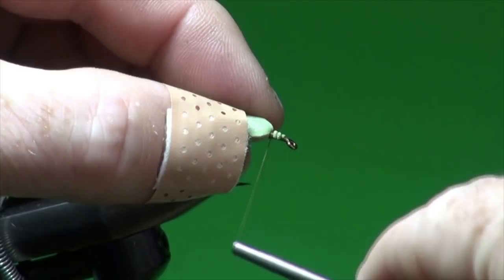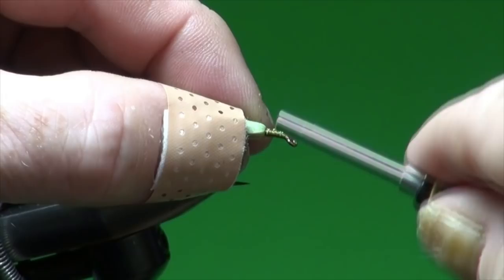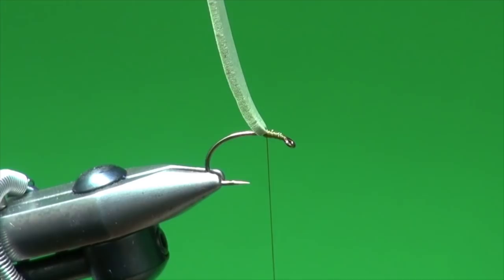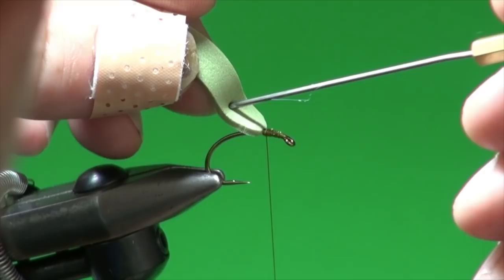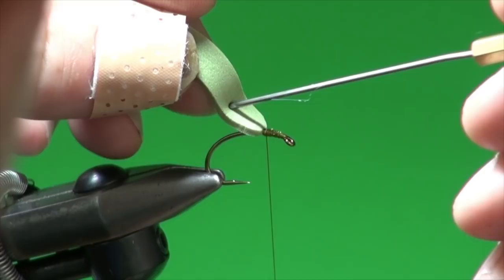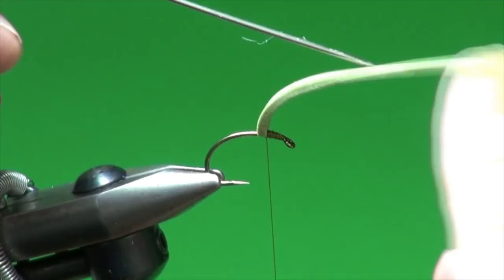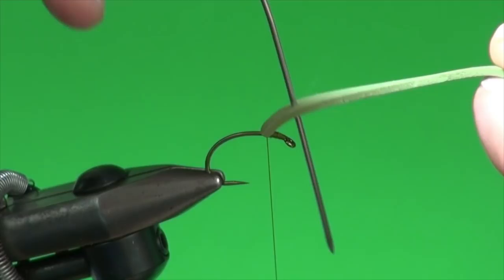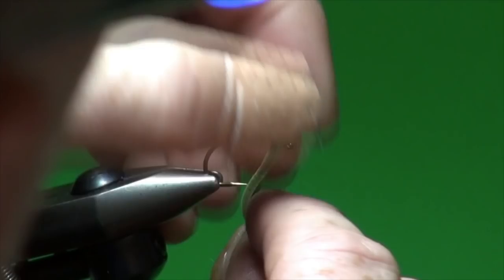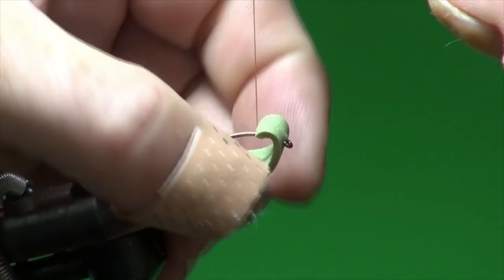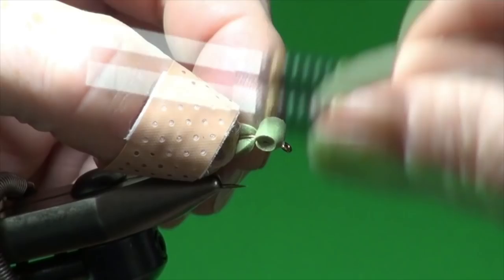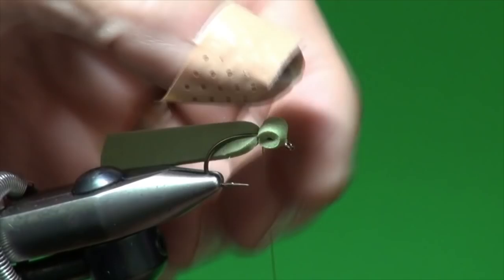So we're just going to tie this in place, move the tying thread back up, lay the point of that picket onto the hook and secure it. The point makes it easier to tie in. And then what you're going to do is take that foam and fold it over and push it against the hook eye. So you create a little indentation where the hook eye is. And now you're going to come in with your dubbing needle and stab it right where that hook eye indentation is, right in the middle. Go through the front side and then come through on the back side. Make sure you've gone right through. Thread is hanging there. Now we're just going to take that and carefully work that hook eye right through.